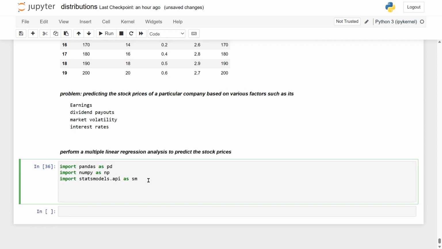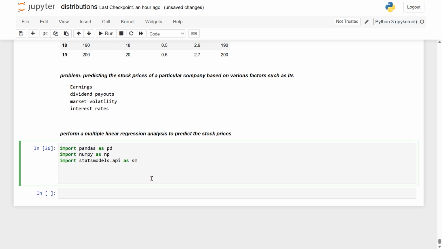So now the most important step is to train our model. Let's split the data set into predictor and response variables.